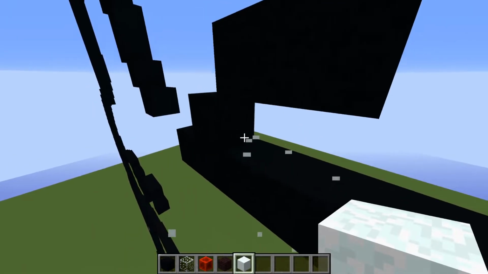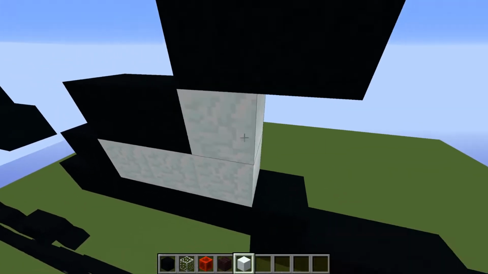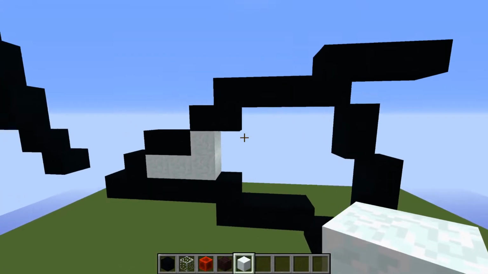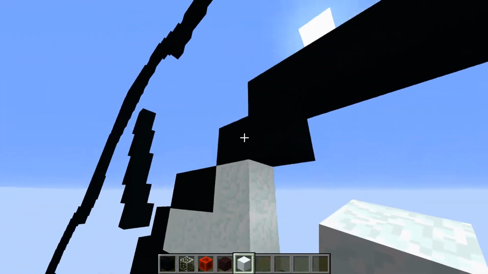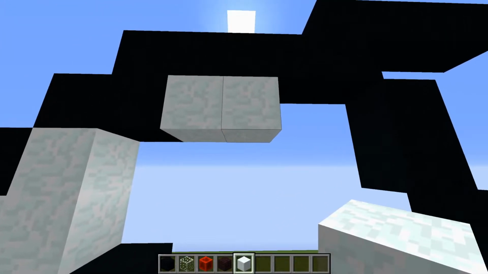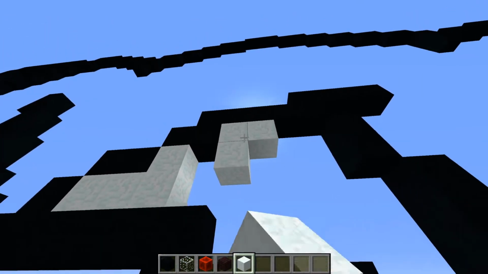So from here, we're going to be placing 3 blocks to the right. That's 1, 2, 3. And on top of this block here, place 1 block. That's 1. It should look like this. All right, starting on the right side of these 2 connected blocks here, place 2 blocks to the right. That's 1, 2. And underneath the left block of these 2 blocks, place 1 block. That's 1.